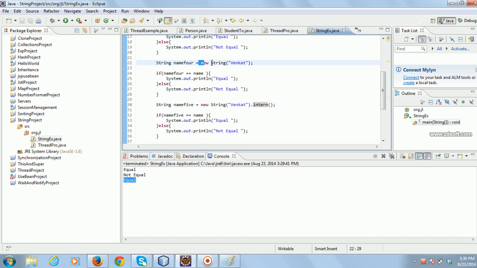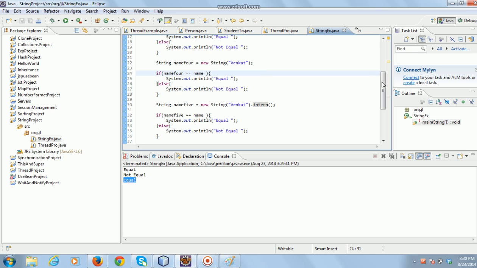If you simply say new String of Venkat, it won't check if there is any object in the pool. That is why it created a new object. But if you say dot intern, then again it will check if the object is there in the pool or not. Since there is already an object in the pool with the string Venkat, it printed equal. So this line won't create another object, but this line creates another string object.